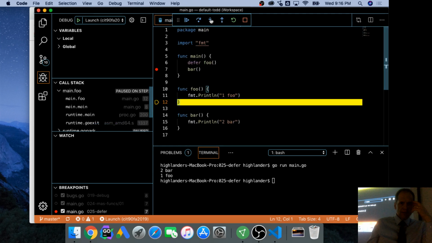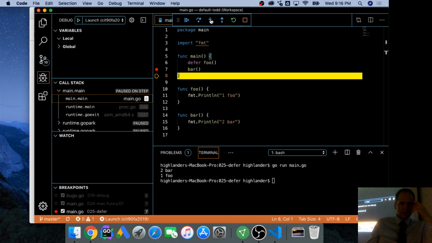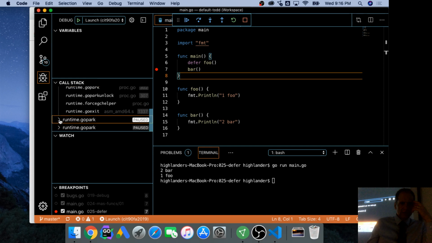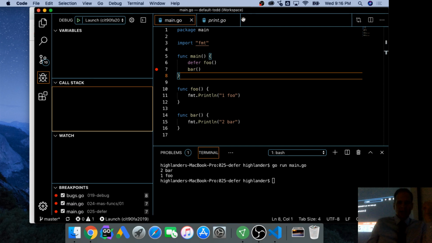Step out. I thought defer was somewhere mentioned there, but I'm not seeing it. Anyhow, that's what defer does.